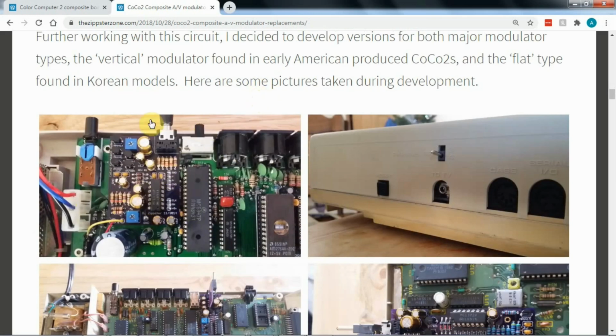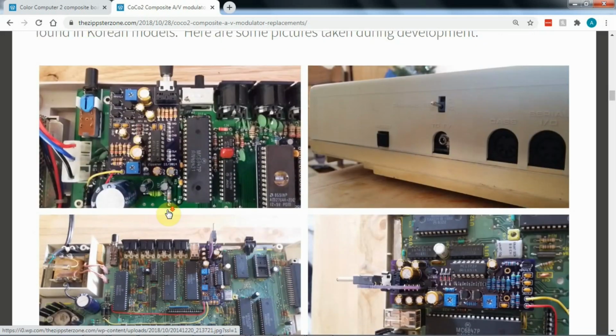Now I don't know what circuit he's using. Here's the new board that's based on that circuit, but I suspect that it's very close to the CoCo 1 schematic reference that I showed you earlier, where it's based on a higher VCC of 7 volts and a larger load resistor attached to the pin 12 output of the 1372.